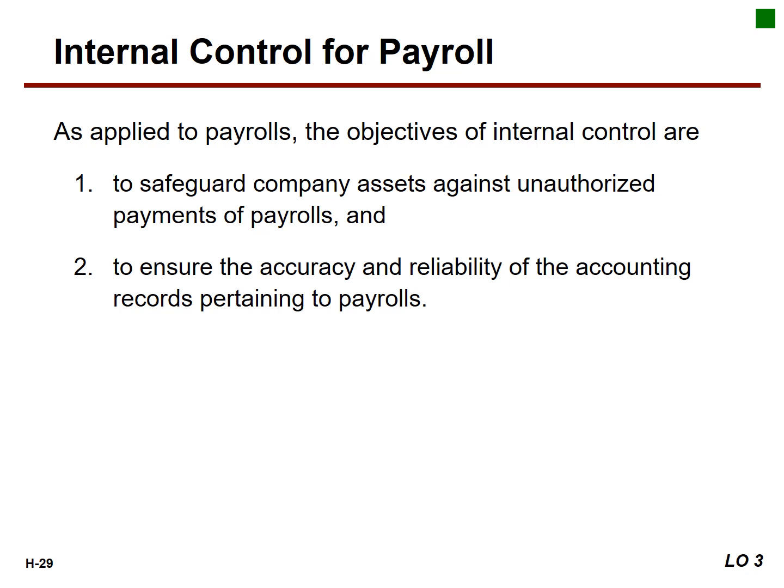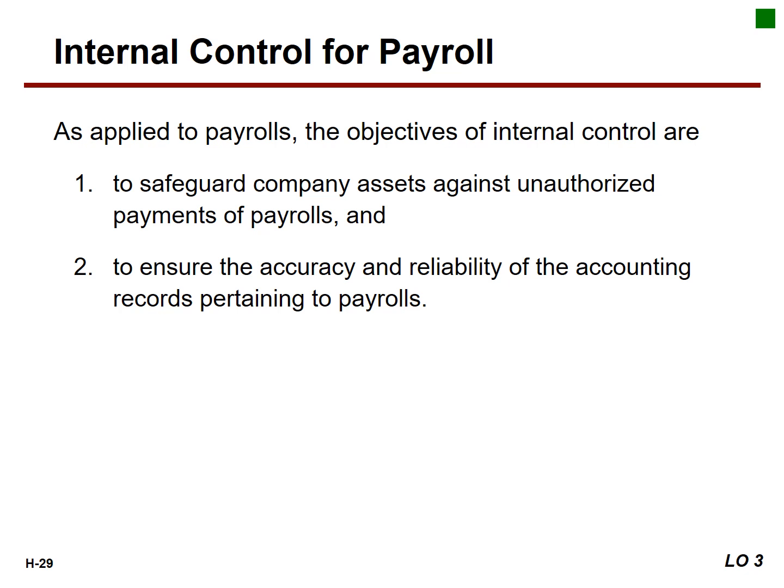When we get to Chapter 7, we're going to talk about internal controls, and we're going to look at some of the objectives of internal controls. One of them is to safeguard assets, and another is to make sure our accounting records are accurate. As that applies to payrolls, you want to make sure your payroll information is accurate because you want your employees to be paid the correct amount. You don't want them to be paid too much. You don't want them to be paid too little. And obviously you want the calculation of the taxes and amounts to be withheld to be accurate. And as we're making entries into our accounting records and also preparing reports that are going to different government agencies, we want those to be accurate as well.